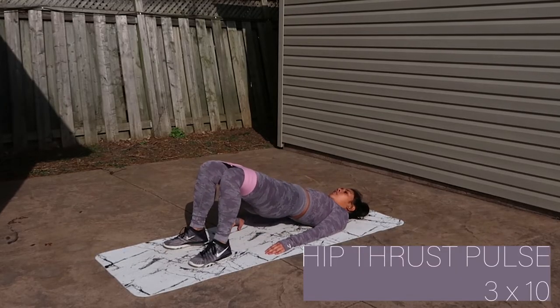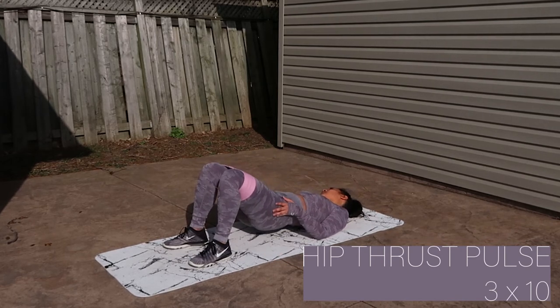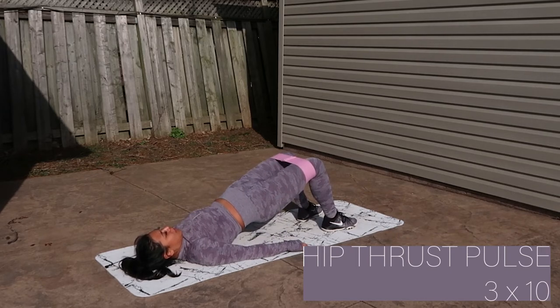And then the last hip thrust I did was hip thrust pulse, so you don't fully go back down all the way, you kind of just stay up, make sure your butt doesn't hit the ground. And I did 3 sets of 10 as well.